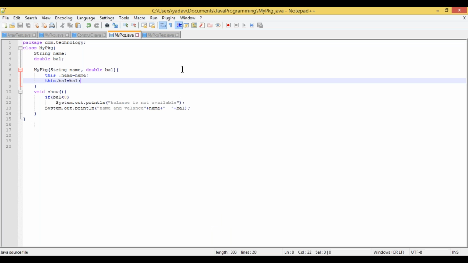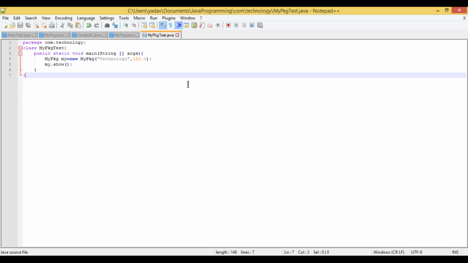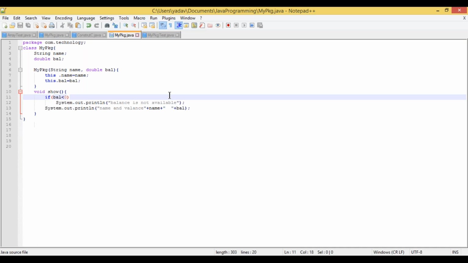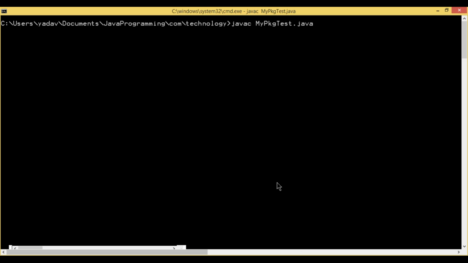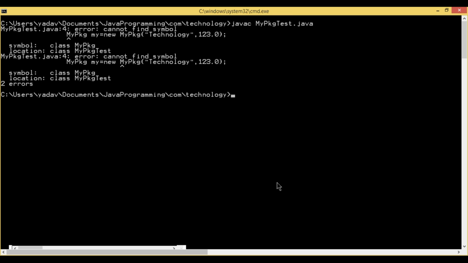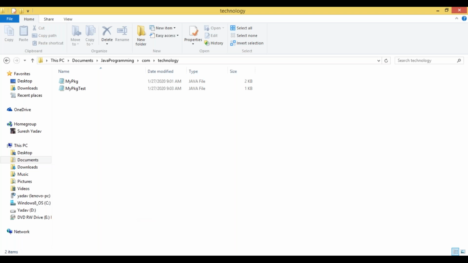Okay. Com dot technology. Save properly. Sometimes we get errors without saving also. No, cannot find my package. Where is the package stored? Technology only.